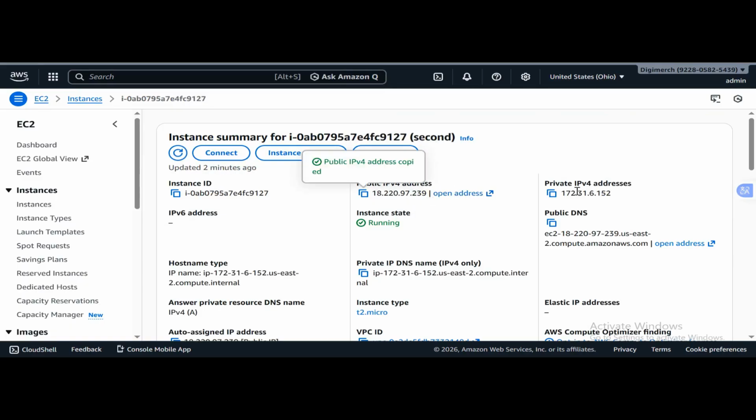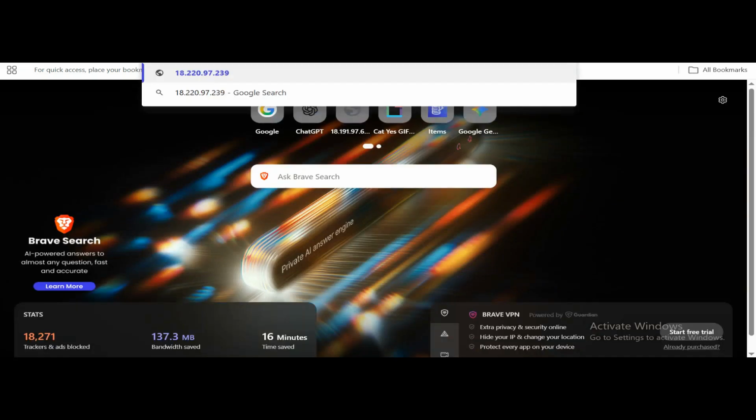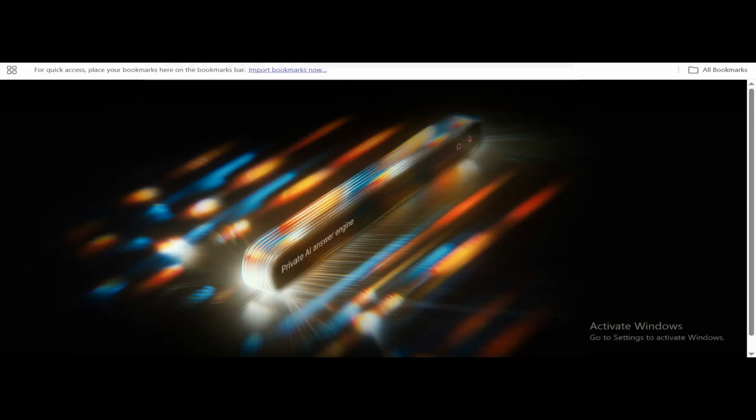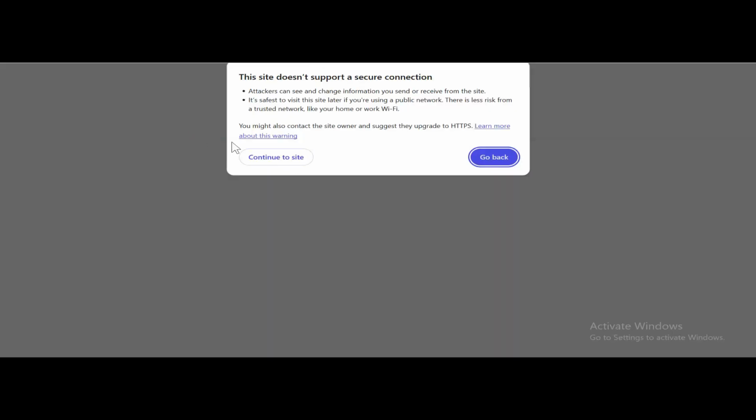Come over here, this one is 97239. Okay, we do the same thing we did for the other one. 443. And then it will say the connection is not secure, but we'll still continue. So you see, notice we are using the IP address of the second server, 97239. So what happened? Let me explain what happened.